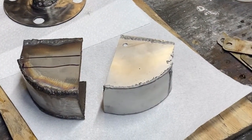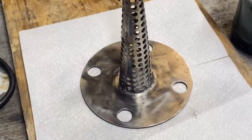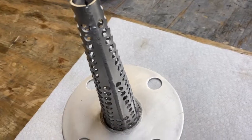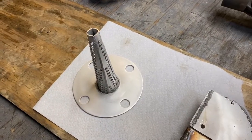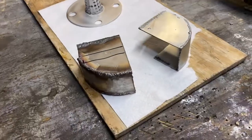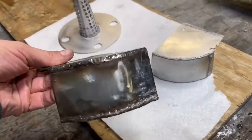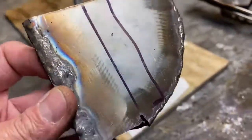Just one more quick look at what we did here — kind of a before and after. You can see the pieces: there's no post work really here, this is just fresh off the bender. And this is what we got after the process. Definitely cleans these things up great for painting and any ceramic coating work that you might need to do. It just looks better all the way around — that looks like crap right there, I'd definitely buy the one on the right.